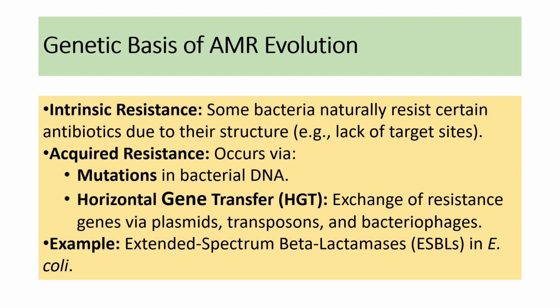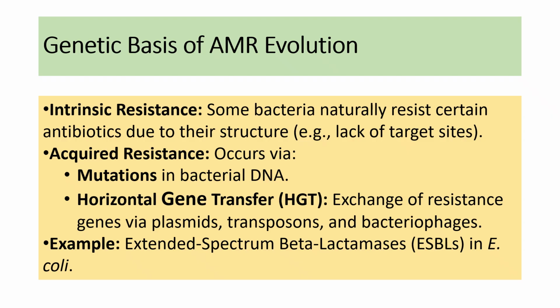The rapid emergence of resistance highlights a fundamental principle of biology, evolution. Bacteria reproduce quickly, and with each generation, there is a chance for mutation to occur. Some of these mutations might confer resistance to antibiotics. When antibiotics are used, they kill susceptible bacteria, leaving the resistant ones to thrive and multiply.